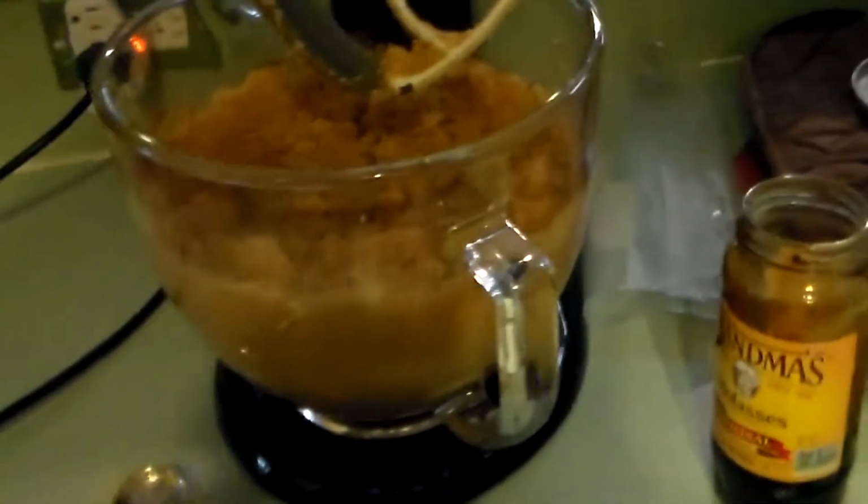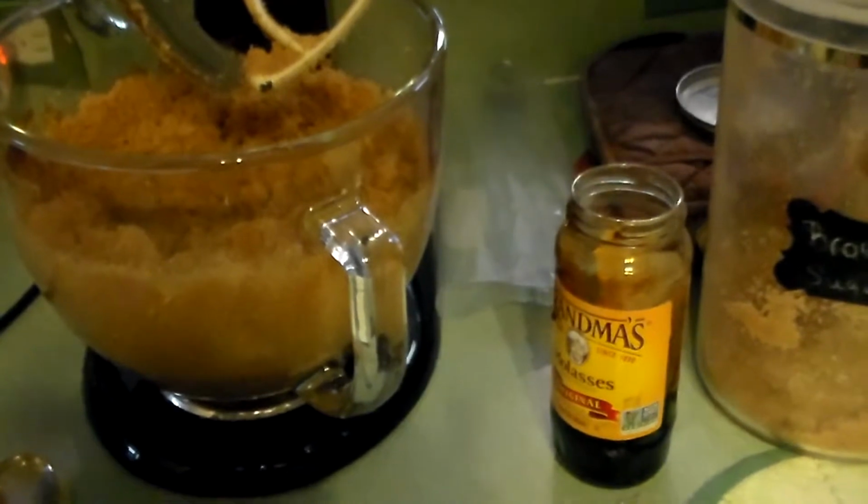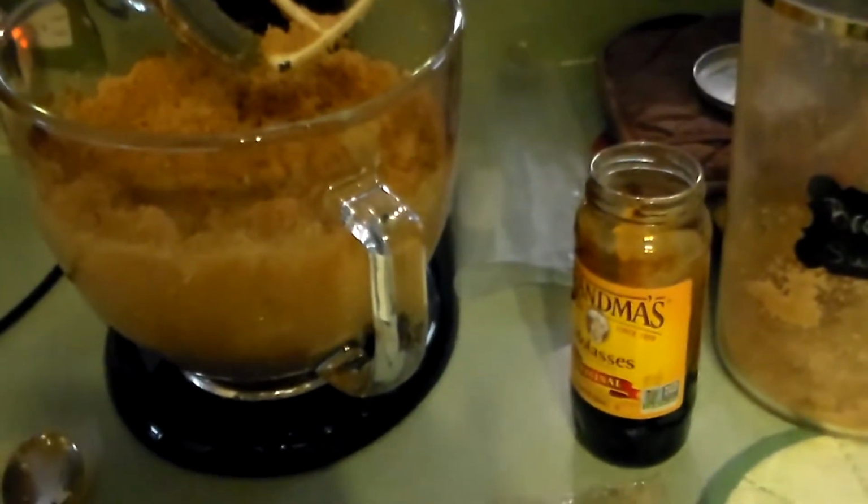So I hope everybody enjoyed this tip. And I hope you'll make your own organic brown sugar. Stay away from all the store-bought brown sugar.